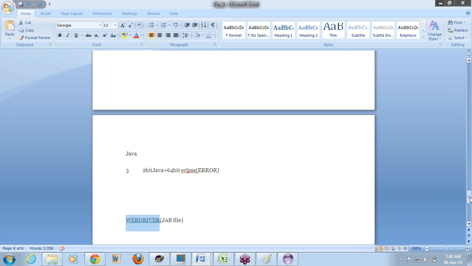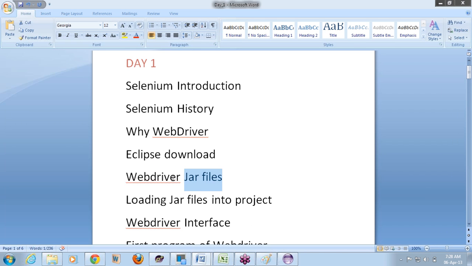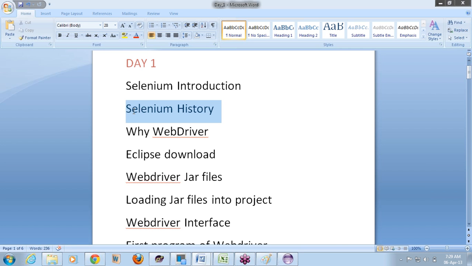So if you see WebDriver jar files, you have seen how to download Eclipse, what bits, and you also saw loading jar files into project. Okay, by this the setup is ready, and you are also clear with what is the Selenium history or what are the different versions available, and finally why we are sticking to WebDriver, and you also got an idea on this.